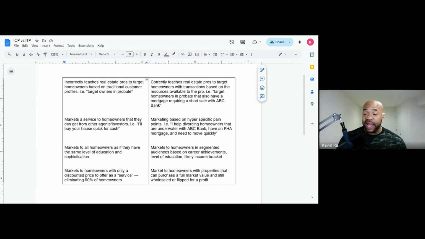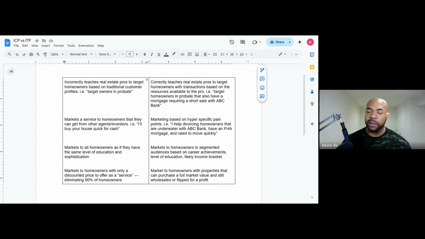Or both of them could have a chance of closing, but one has a chance of closing with a lot less resistance, okay? For example, one of those mortgages could be a home equity line of credit with a bank like Citizens, who does a great job of pushing their short sale offers through. Not saying they accept every offer they get, but they have great processes involved where you do get the offer in, they get it reviewed, and they get you an answer.